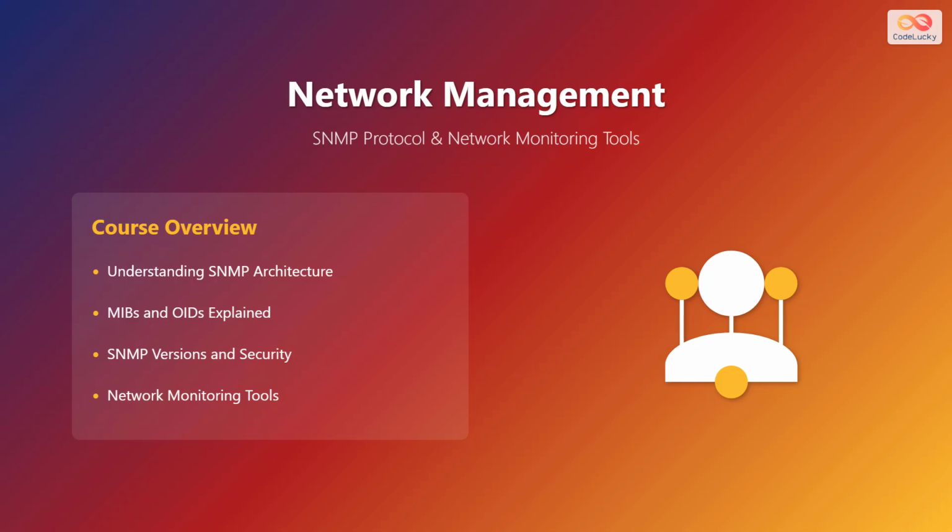In this course, you'll learn about network management, focusing on the Simple Network Management Protocol, or SNMP, and network monitoring tools. First, understand the SNMP architecture, including its components and how they interact. Then, dive into Management Information Bases, or MIBs, and Object Identifiers, or OIDs, to grasp how information is organized and accessed. Afterward, learn the different SNMP versions and their security implications. Finally, explore various network monitoring tools that utilize SNMP to keep an eye on network performance and health.